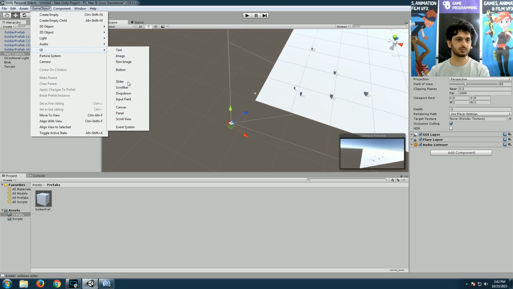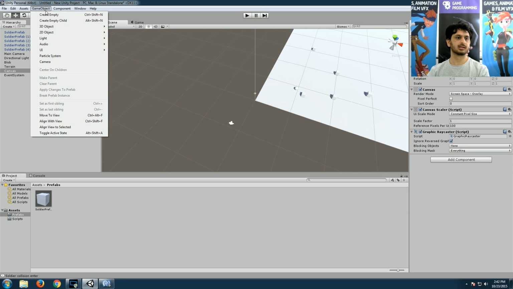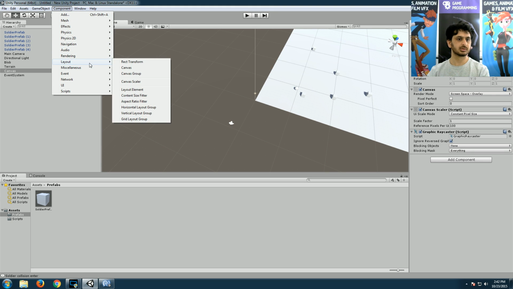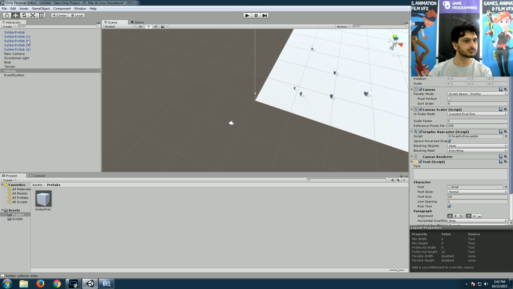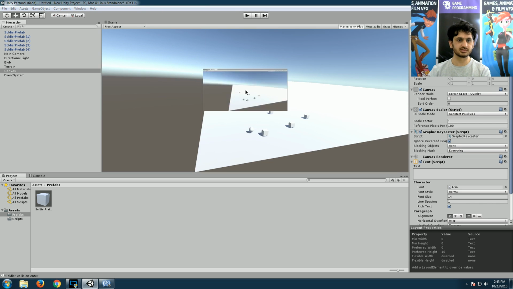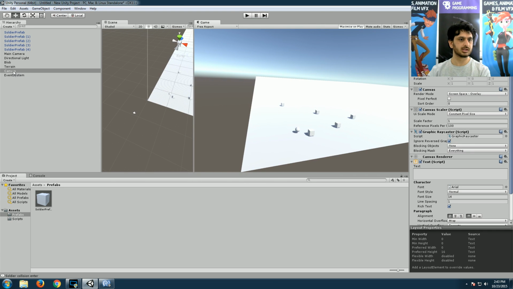For that you would need a user interface, so we can start with a canvas and add panels to it, or you can add text. Of course, text just gets displayed onto the game, so text is here. But it is important that we cover the core mechanics. We can do all kinds of updates.